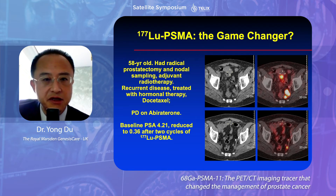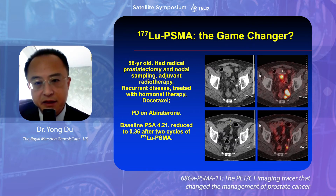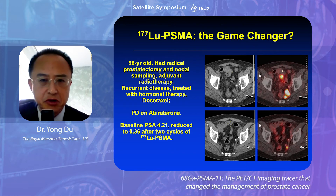This is one example: a patient who had undergone all treatments — radical prostatectomy, nodal sampling, adjuvant radiotherapy — then disease relapsed on hormones and chemotherapy, and eventually progressed on abiraterone. The baseline PSMA PET-CT scan shows multiple presacral and obturator nodes. After two cycles, there is dramatic reduction in size. It's a game changer — approximately 50% of patients had a very good response to PSMA treatment.